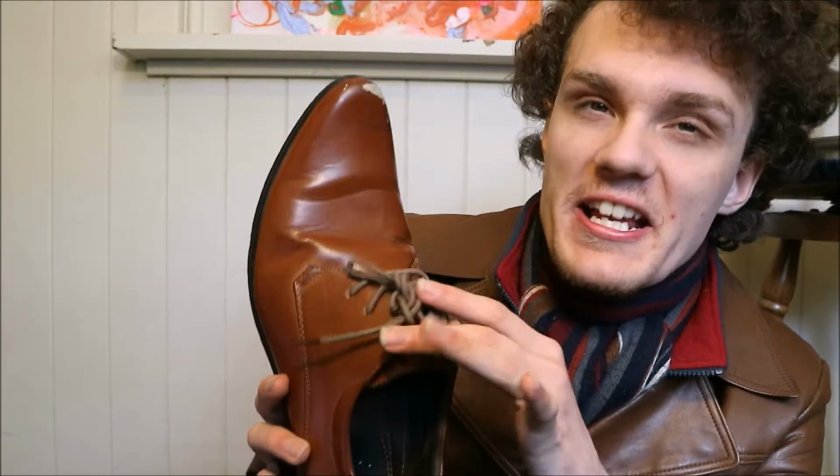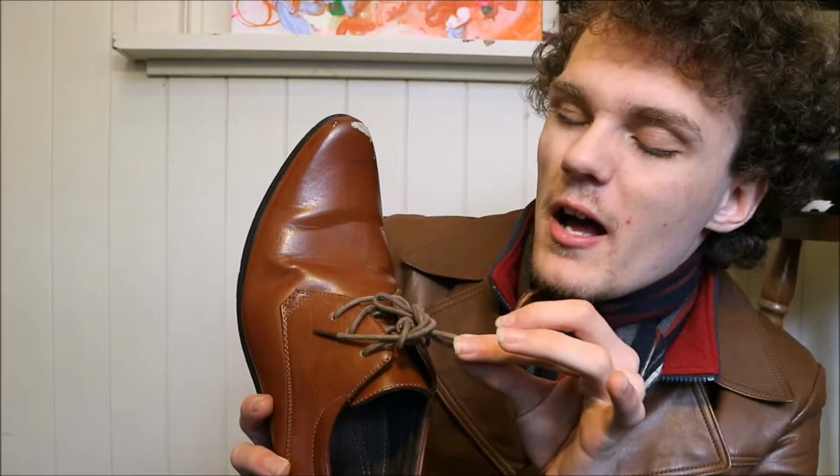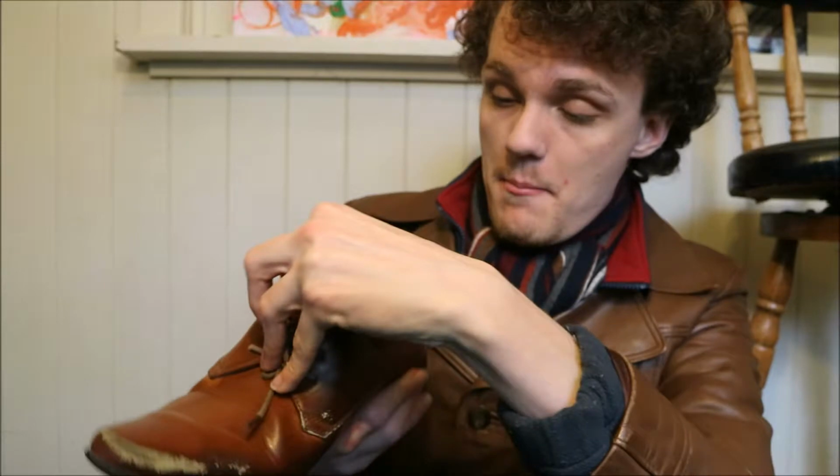The weakness of this shoe, I would say, is the laces. The laces are lackluster at best. They do tie, they do their job, and that's the thing that counts. These shoes are not a labeled brand of shoe. When I look for a name of the shoe in the sole or even on the tongue, I'm not given one. So the upper is synthetic.